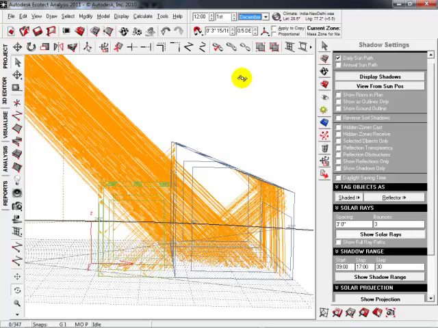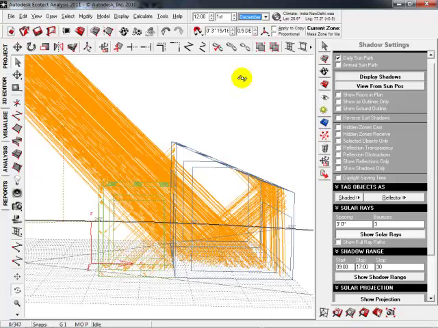The key to doing this is, bring your surface model in, that's fine, and then anything that you want to think about in terms of how the daylighting is hitting it, make that a reflector. And as soon as you make it a reflector, it'll show you all the sun rays that were targeted for that and either what's stopping them or how the light's bouncing off those reflective surfaces.